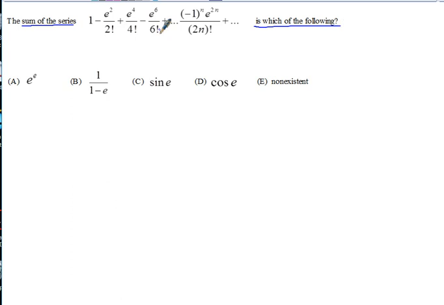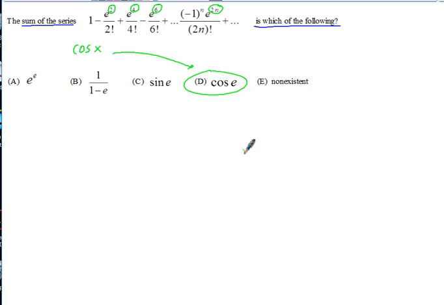Well, it's alternating, right? And you can see the exponents are even. Notice that this fits the pattern for sine, sorry, not sine. The one function that's even is cosine. Sine is an odd function, right? So this is the pattern for cosine x. But notice we don't see the x because the x would usually be right here where all the e's are. So that's your clue that it's just cosine of e. It fits the pattern for cosine. Just e being plugged in for all the x's. And that's it.